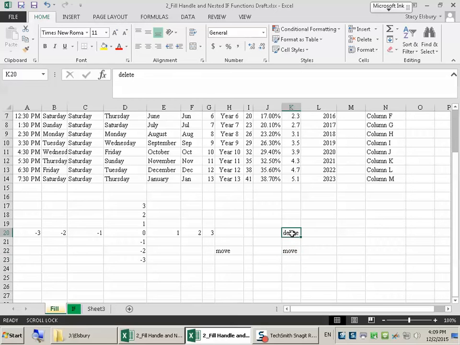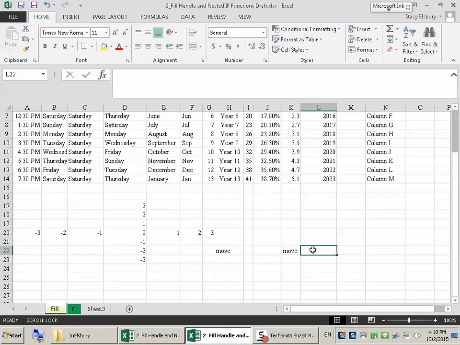All right, so now we're going to select K20, and what we want to do is take the autofill, and we're actually going to drag it in. See how it kind of bolded, and we need to do it a little bit further. Drag it in, and it deletes the cell. So if you just drag that autofill in, it will delete what's inside the cell.